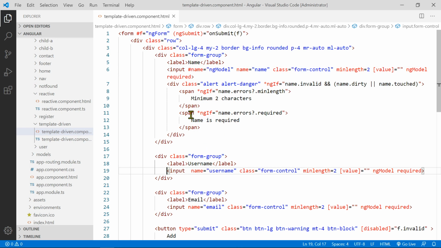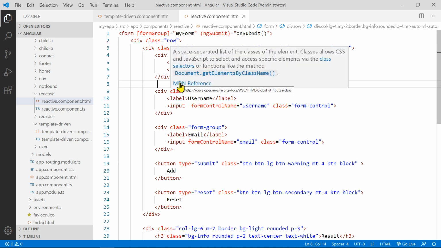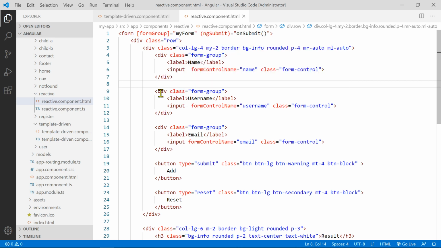So let's go over to the other form, the reactive form, and we'll do the same here. Now, this is a little bit different when using the reactive form because the key thing is that the data and the controls are inside the source, not in the template. It works in a very similar fashion, but as soon as you start using form groups, then it gets a little bit tricky. But if you understand object-oriented programming, classes, and how to use a getter and setter, I'll show you what that means. And this is still the same way.